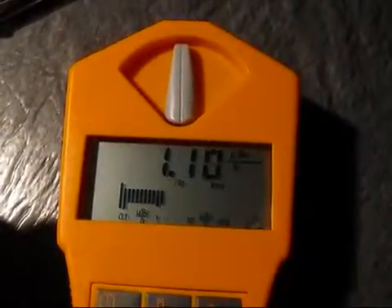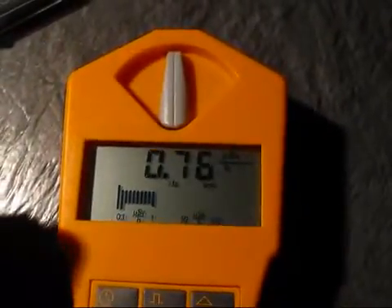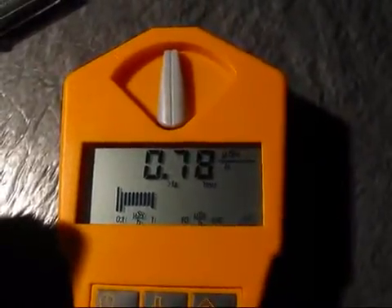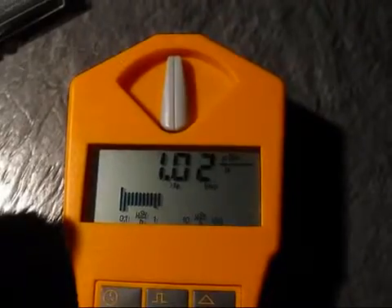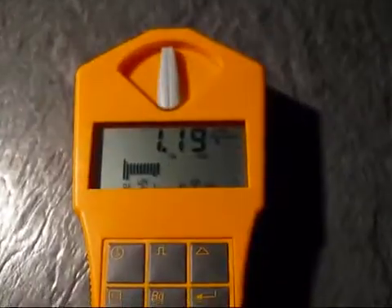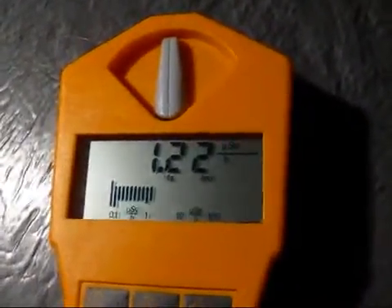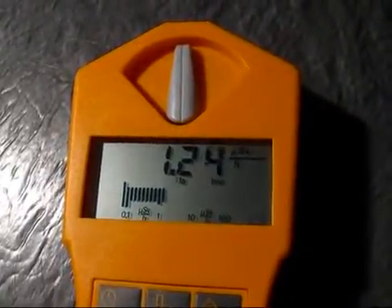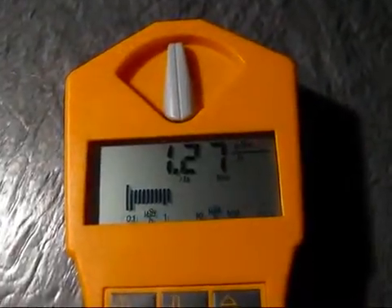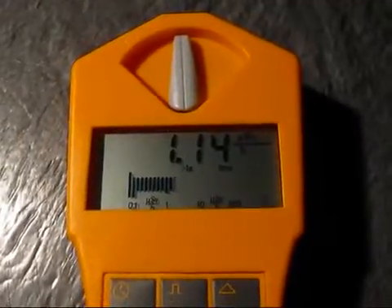But if you just want to go prospecting for uranium, or want to know if something is radioactive or not, I think you're probably much, much better off with some Russian Geiger counters — like those used to find uranium loads by the uranium miners. I don't think you really need the Gamma Scout for that. You can just use any Geiger counter for a much cheaper price that has the same functionality, or even better functionality if you've got a pancake probe, which is better for prospecting.